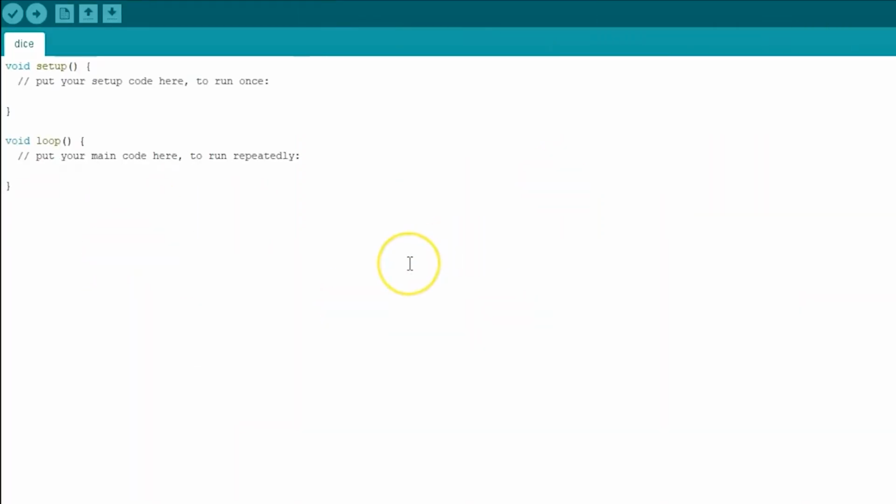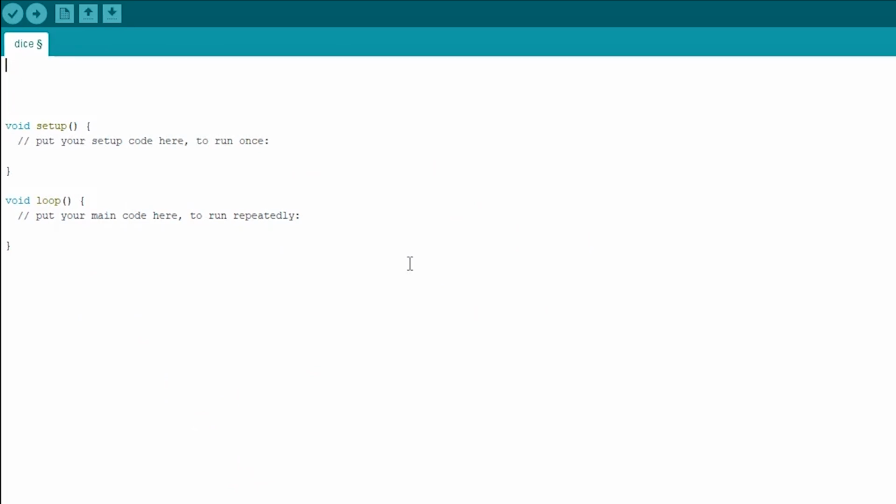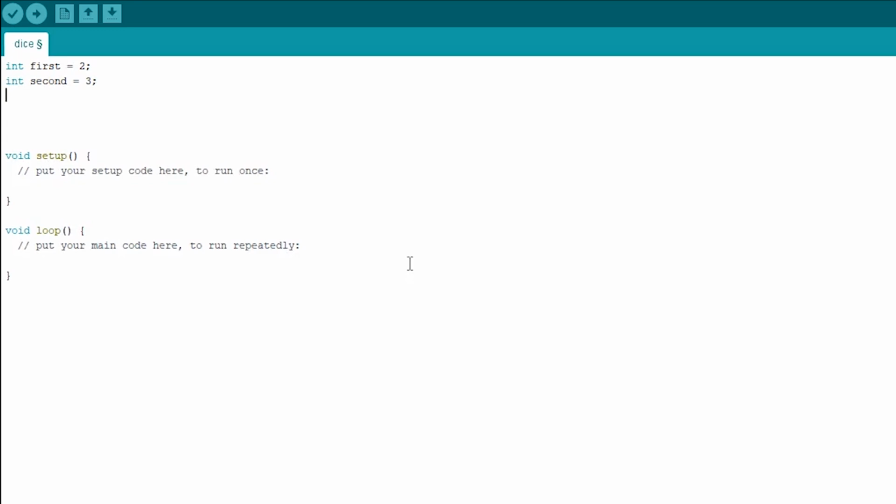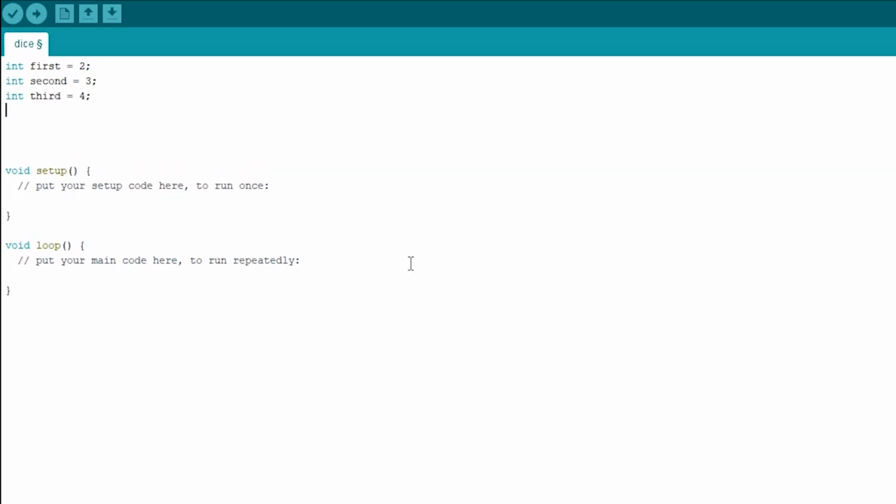All right, this is going to be a little bit longer one. Hopefully you guys are still here with me. So let's go ahead and first start with int first equals 2. So this is going to be declaring our second, equals 3. This is all of our LEDs here. Third, 4, and fourth equals 5.